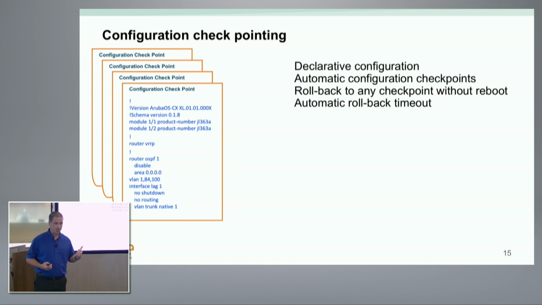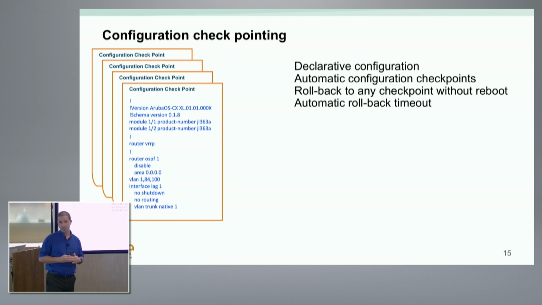One of them is this concept of automatic configuration checkpoints. By default, if you're doing configuration on the device and you've left it in a dirty state, haven't done a save, it will automatically take a checkpoint after a 5-minute time. So you start getting checkpoints of the configuration as it's changed over time. And at any given point, you can say, oops, I messed up, go back to the checkpoint from 5 minutes ago, and the system will automatically go back to that point, no reboot required.